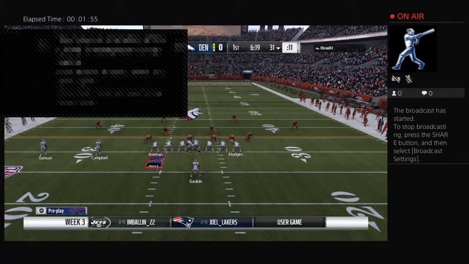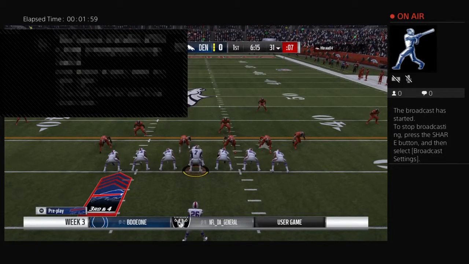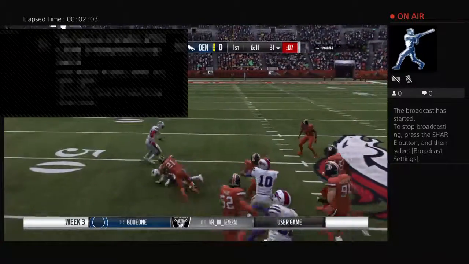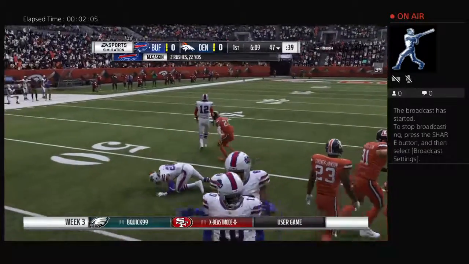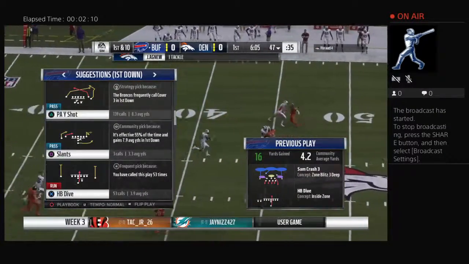All right, now, lucky 56. And they'll go with a ground attack here, and he slips up past the 45 before being tackled. 16 yards there, and the Bills have a first down.